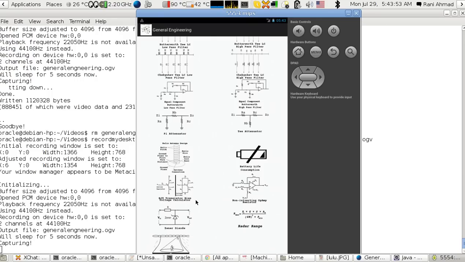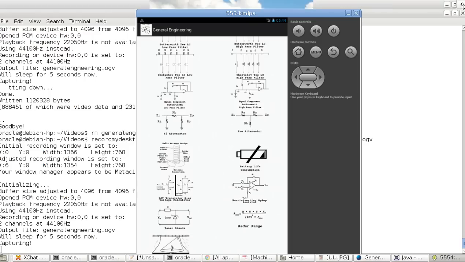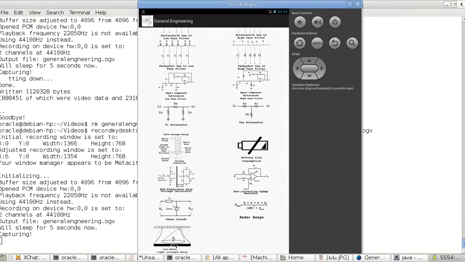You have here something related to BJT transistor bias and voltage calculator, and I've got here an inverting op amp resistor, and also here something related to Zener diode calculation and the radar range calculation. And also here I have something related to lux meter.